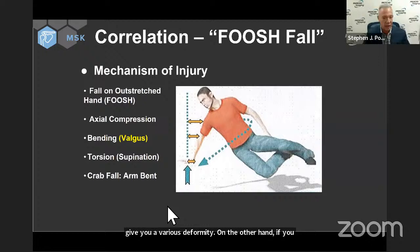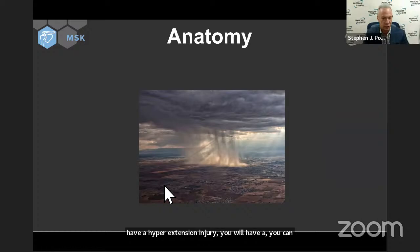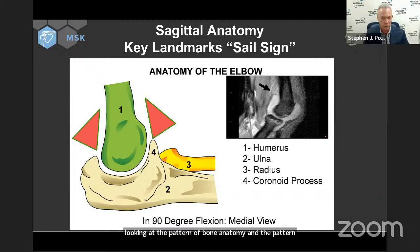You can also have supination type injuries, et cetera. So the mechanism of injury is easily ascertained by looking at the pattern of bone anatomy and the pattern of ligamentous anatomy. And this is going to become more clear in a few moments. So on the left is a diagram showing you grossly the skeleton with the ulna, the coronoid process. Here is the humerus. And here are the teardrops on either side of the humerus. And most of you are familiar with the teardrop sign, especially when the fat pad anteriorly is displaced forward on an x-ray, you know that you have an effusion.